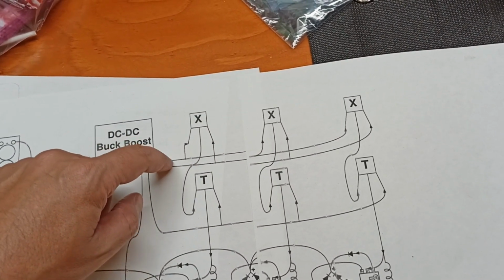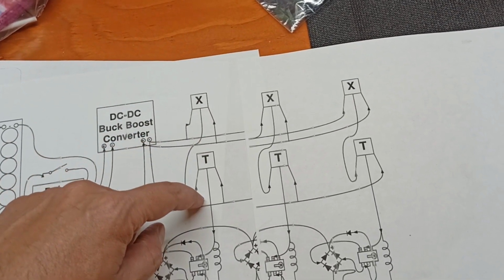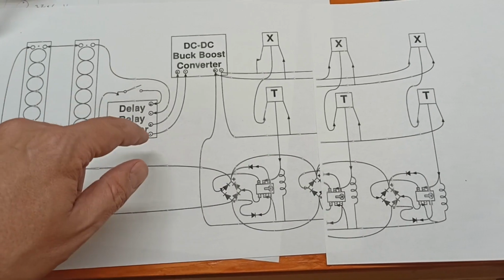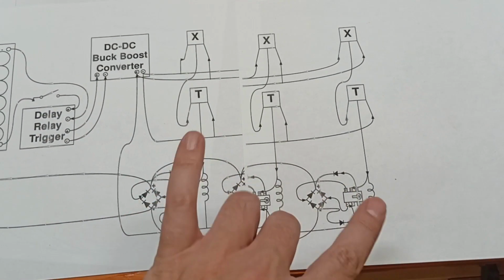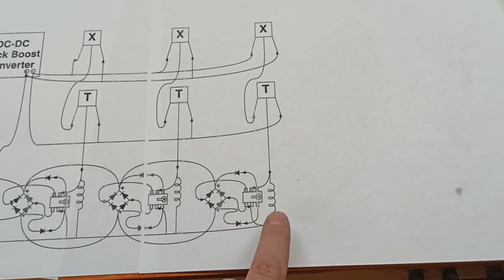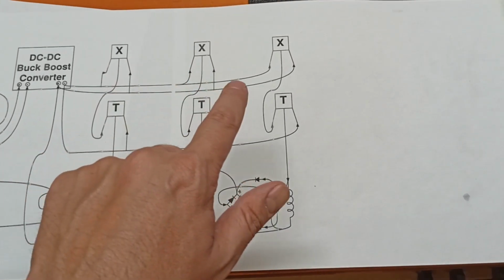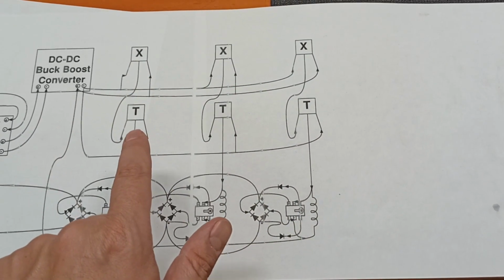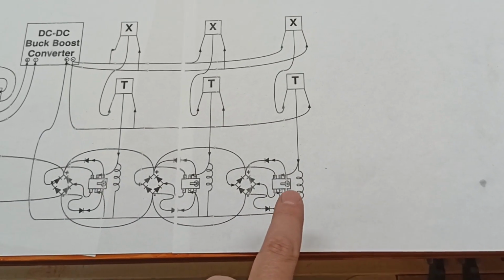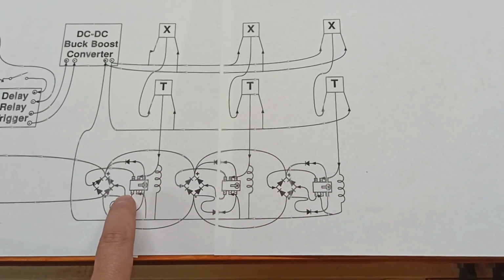This is one place here where I'm missing the buck boost converter that's right here. Then that will trigger on the transistors, which will then trigger these guys here, sending energy through all of this, but being collected in two different ways. One is we're going to have an on-off latching toggle switch at each one of these coil sets. So each Hall effect sensor gets its own power, and it powers an individually separate transistor, which powers an individually separate set of coils. So each coil set's 2. So there'll be 2 coils here, 2 coils here, 2 coils here, for a total of 6.